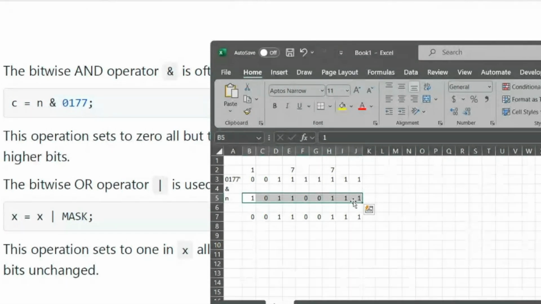Let's say the first 4 bits are for operating one part of your variable, and the remaining 4 are for another purpose. So at one point, we only want to look at the last 4 digits of this byte, versus sometimes we only want the first 4 digits. So having this mask ready will become very handy.